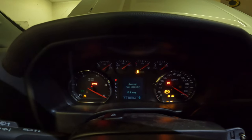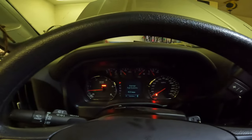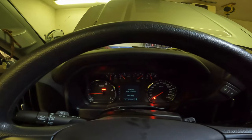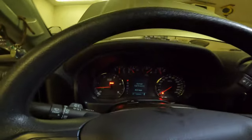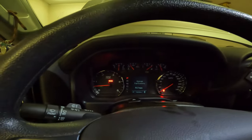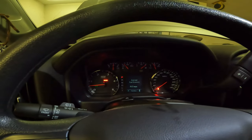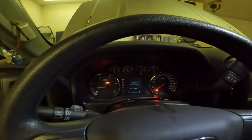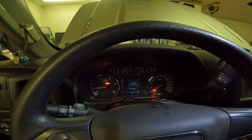Everything sounds okay. We're gonna let this run for a minute. We're gonna go under it, make sure nothing's leaking, and then we're gonna shut it off. And once the oil has time to settle, we'll check the oil level. Some people check it before they start it, but I don't. Maybe if I was doing this for the first time on this truck, I would, but I don't bother checking the level till the oil's had time to circulate and then settle.